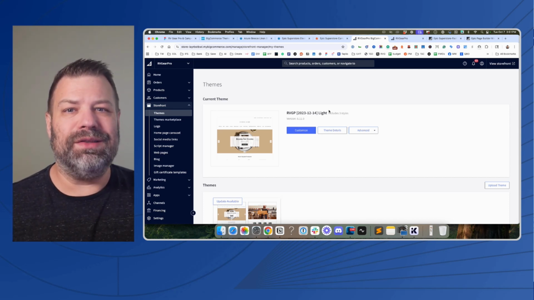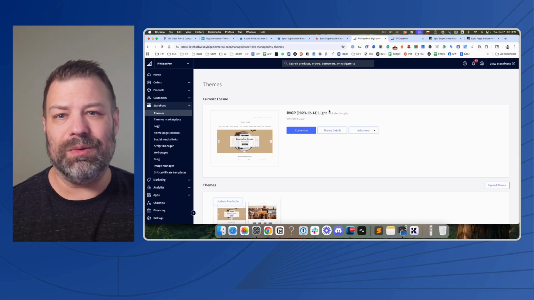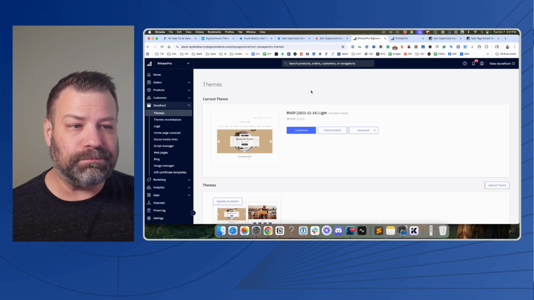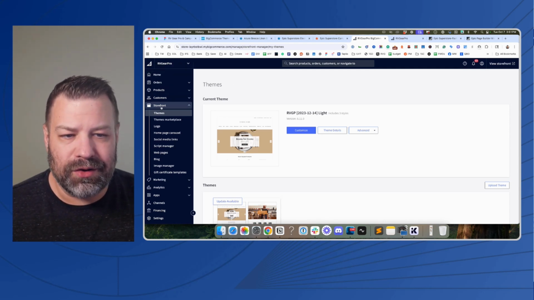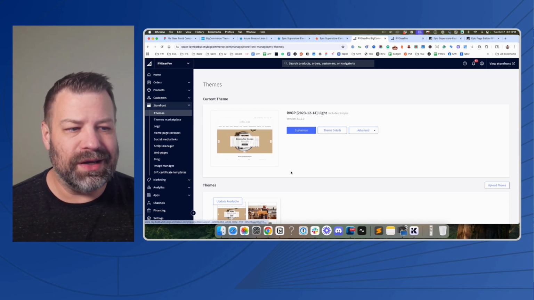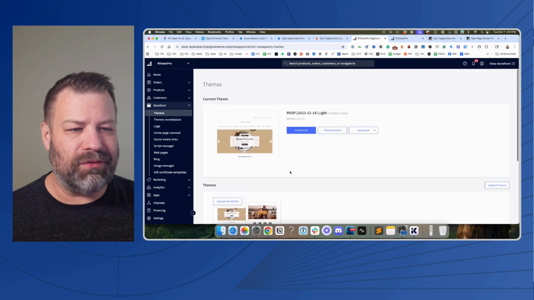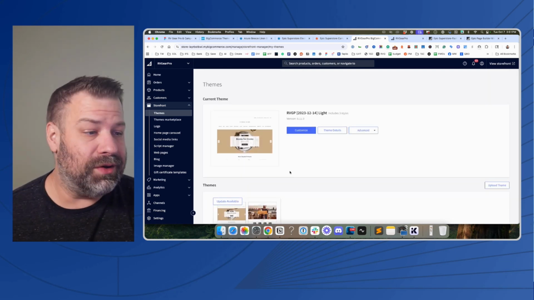Okay. So we're going to start out by loading the theme. I'm going to show you around in the theme, and then we're going to load the widgets, and I'll show you around in the widgets. All right. So I'm in the back end of my BigCommerce store, RV Gear Pro, under storefront, themes, and you can see I have Cornerstone installed, and that's it. Maybe that's all you have as well.